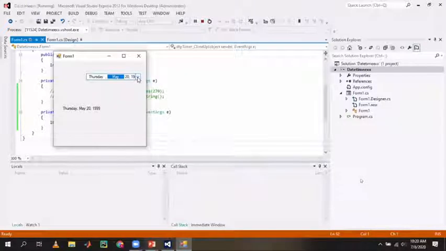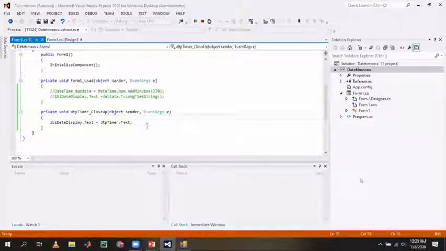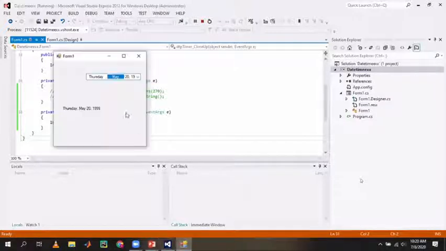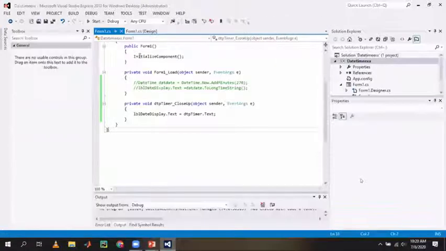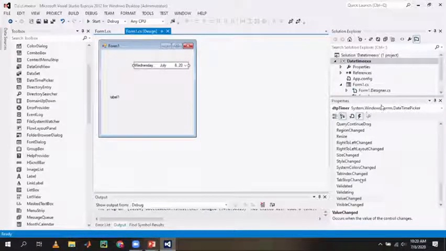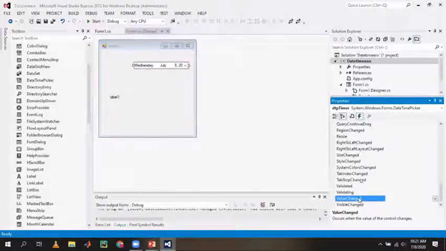There are two methods there. One method is close up. When the calendar is closed, get that value. That's the text property, you can get that value also. I set the other method, value change.